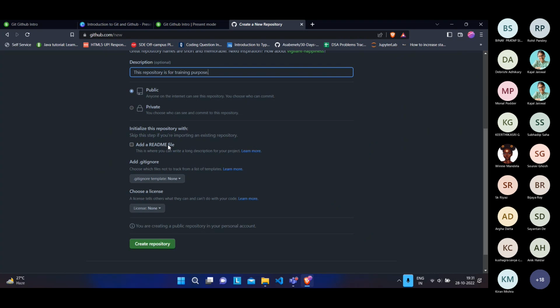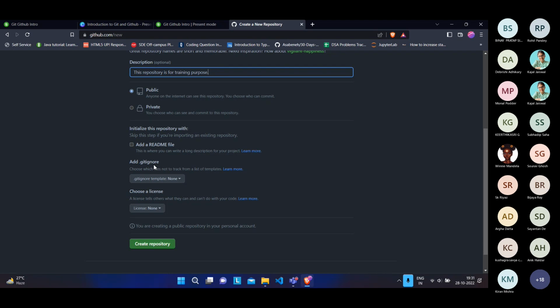You can add a README file or ignore it. README files help you explain your repository more vividly. And a .gitignore file basically helps you ignore the files that you have on your local computer but don't want on GitHub.